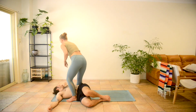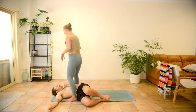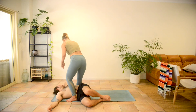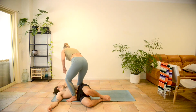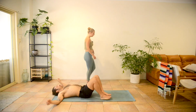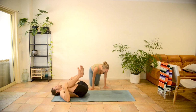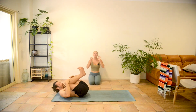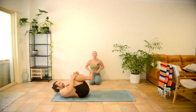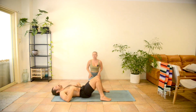Last one, big breath into the left lung. Long breath out. Come back to center, drawing the knees to the chest on the inhale. Little squeeze. And then when you feel ready, we're coming back to our starting position with the feet hips distance or a little wider, knees knock in.